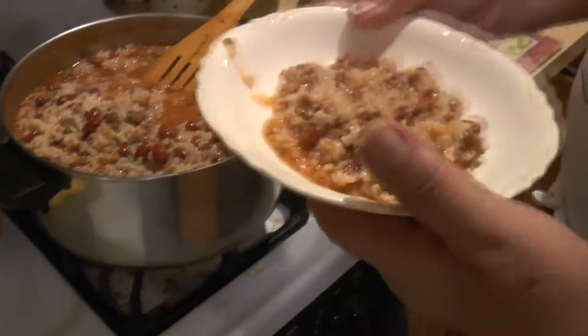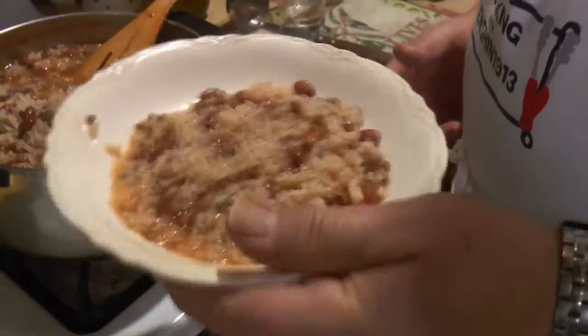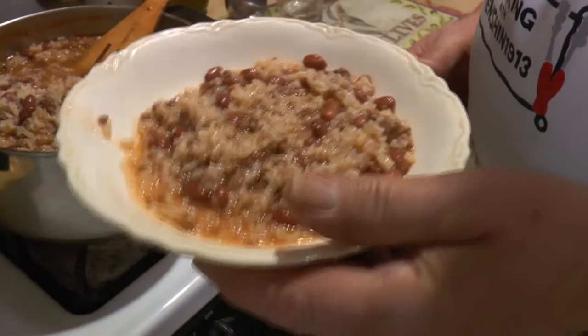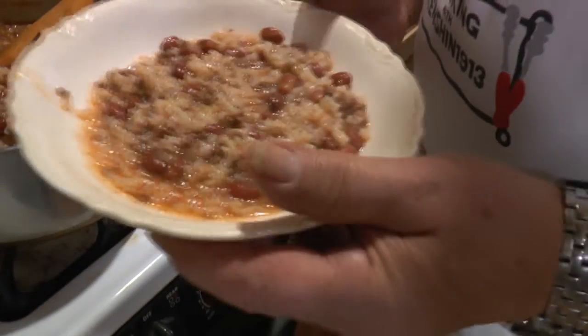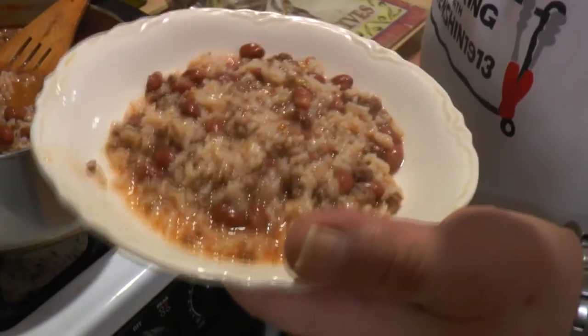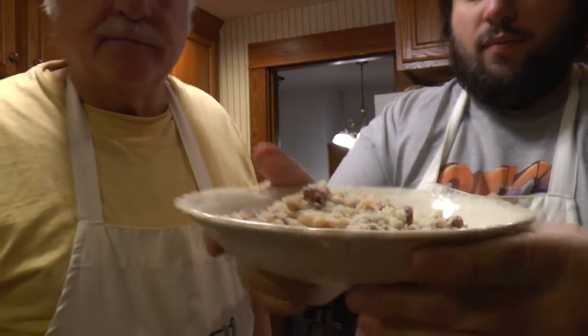This is what we call a cooked dish because it's a hot dish, and it's good on a cold winter's night. If you like it, you can put a little cheese on it, either a Pecorino Romano or a Parmesan. And this is the finished product, ready to be tasted.